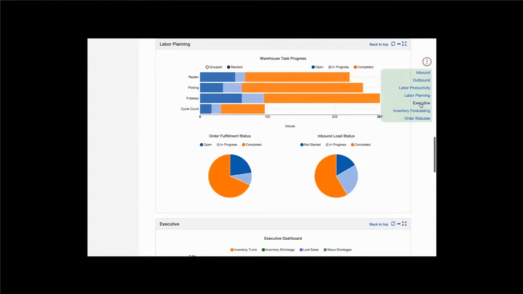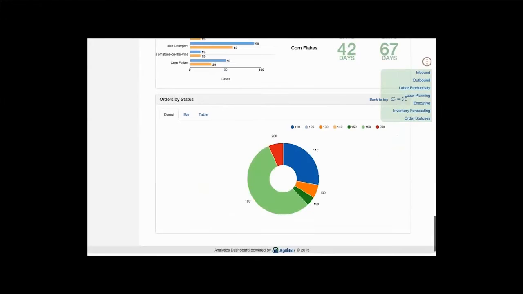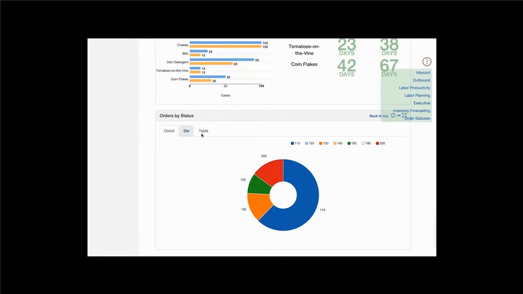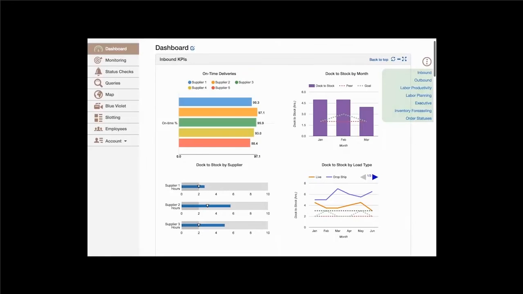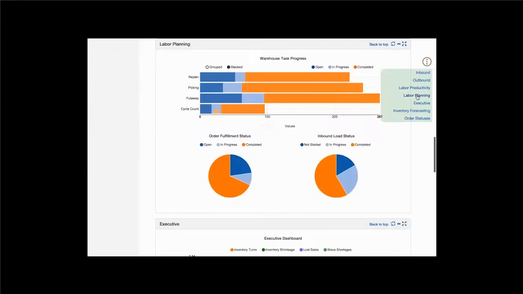These sections of the dashboard are interactive and configurable, and will hit your data to inform you where you are in your operations and benchmark you against industry KPIs and corporate goals. So it's nice that we can configure this dashboard to suit the user. If you're an inbound person, you can view inbound stuff. If you're an outbound person, you can view outbound stuff.